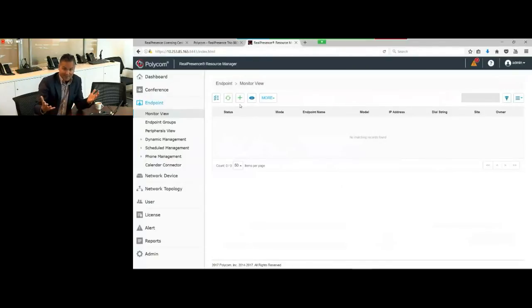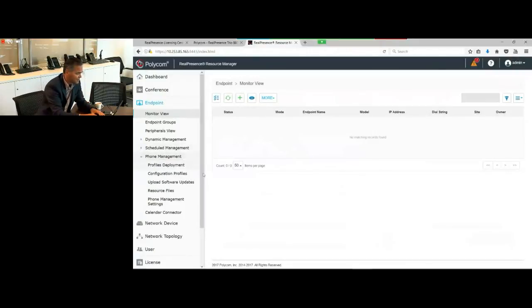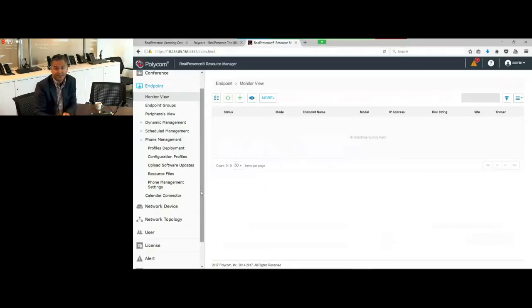Alright, so we got Resource Manager running. Whether you're going to use it for voice only or for voice and video, I think this gives you a great start. The whole system is now ready for you to operate and work with. From here, I can guide you a bit into how to start, for example, with voice. Voice is a very nice piece within this product, so they enhanced this a lot.